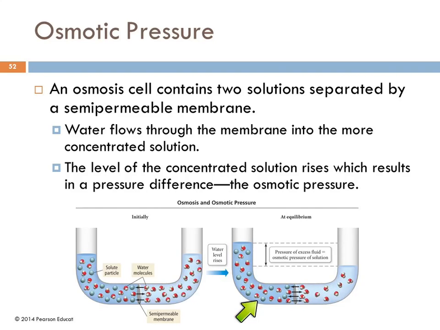viscosity? Well, if we're talking about an aqueous solution, the viscosity on this side is always going to be the same. The viscosity on that side would depend on the amount of solute in it. Like if you think of corn syrup, what's the solvent in corn syrup? Well, there's a lot of sugar in it, but what's the liquid in corn syrup? It's water. There's just a lot of sugar in it, right? And so it is more viscous, but it's more viscous because it has more solute in it. And so the same thing would be true.